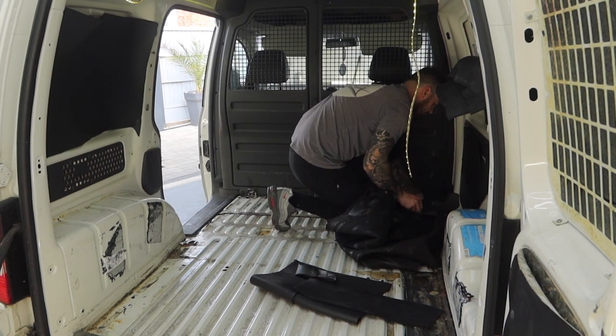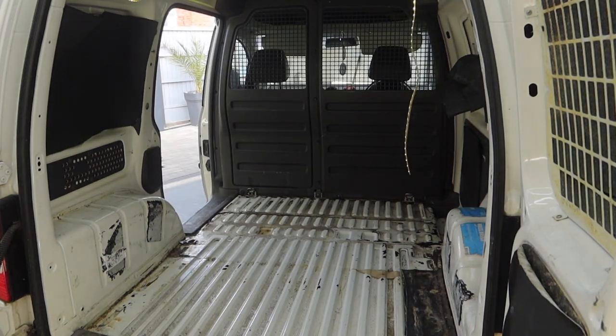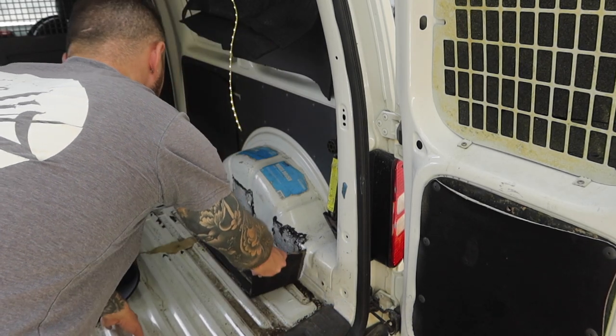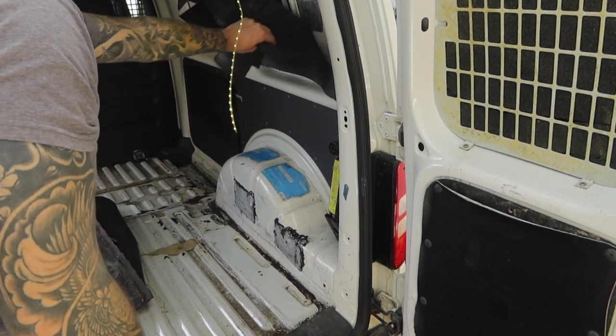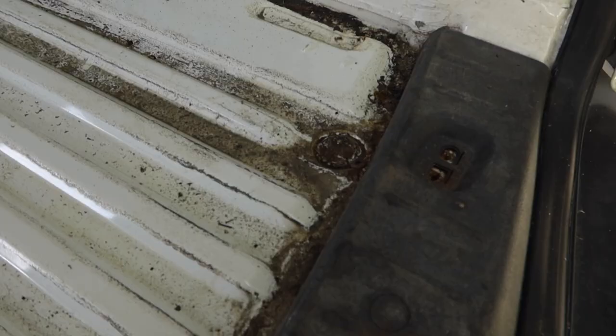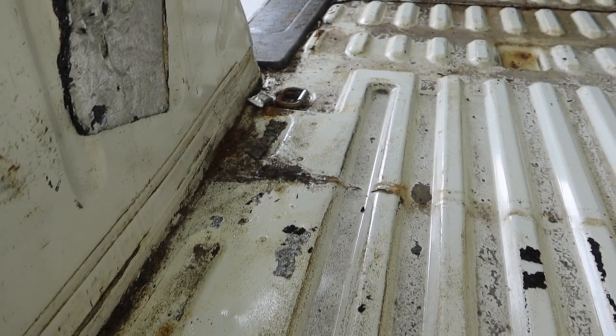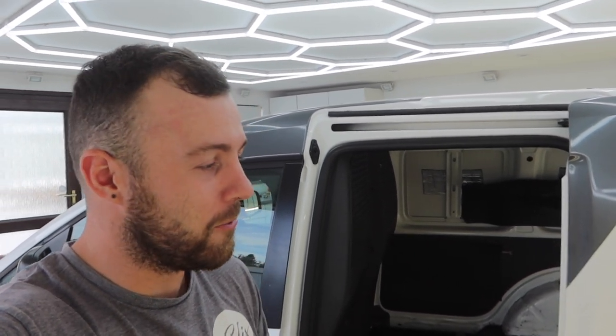Along with all of the sound deadening on the floor, I wanted to take off anything else that could have absorbed that smell, so all of the foam was coming off the walls from where it was behind the ply lining and just any other parts in the back of the van that I could remove. I'm glad you guys can't smell this but it's grim — if you've ever been in an abandoned building it smells like that, it's got that damp, musty, horrible turn-your-stomach sort of smell. I am so glad I'm doing this now — I don't have a clue how I've put up with it for this long, but now I'm peeling it all back it's making it ten times worse. It's got to get worse before it gets better and I've just got to brave it.